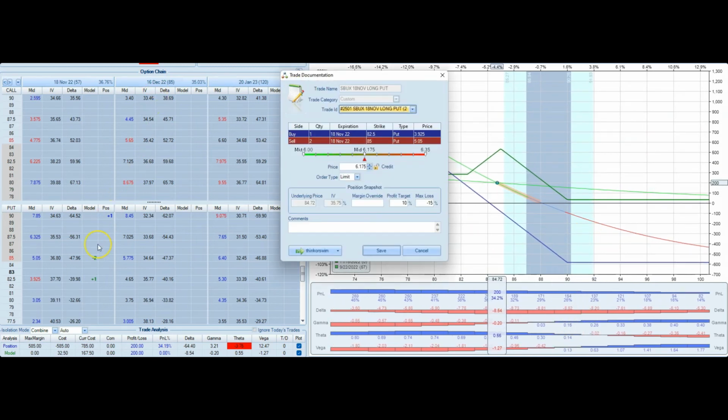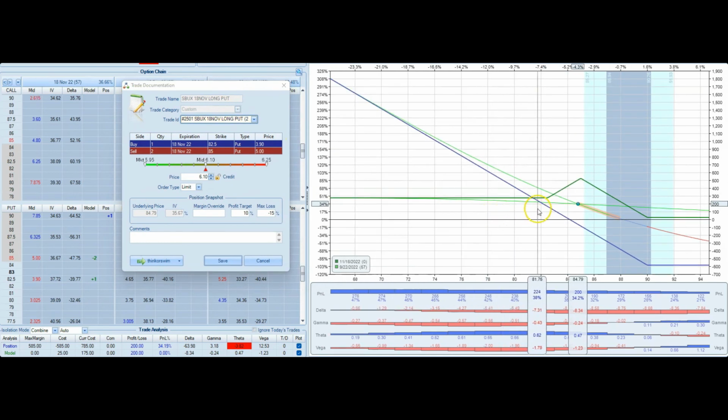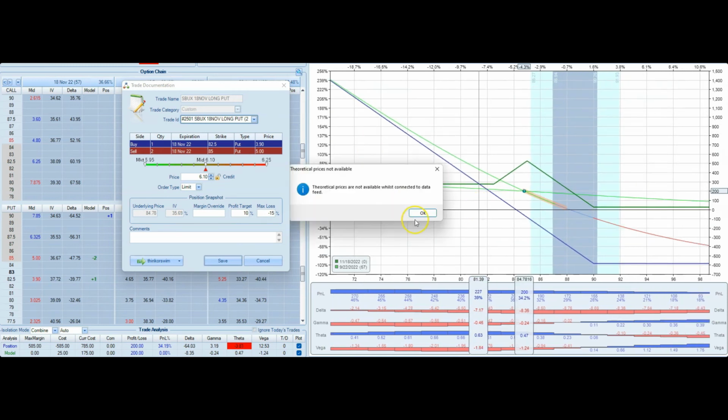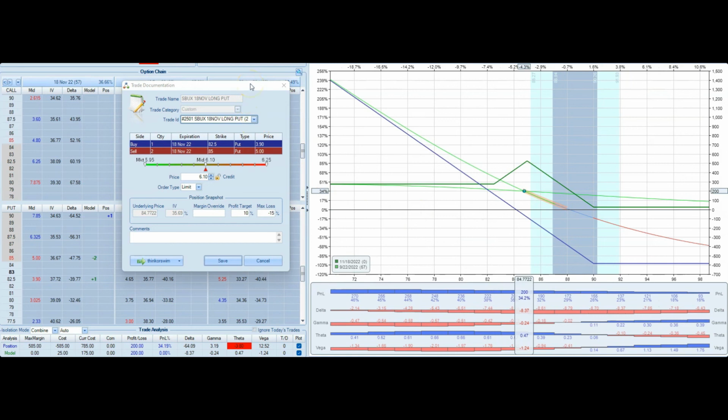If I sold two 85 puts and I bought one 82.5, I will collect about $6.15. Remember, my initial outlay was $585. If I now collect a $6 credit, I not only take out all of my risk, I also end up with a slight net credit to hold this position. That's a positive. What is the negative? The negative is that I'm going to give up potential reward on the downside somewhere underneath 81.36. So I just wanted to bring this to your attention, let you know what's possible when trading options.